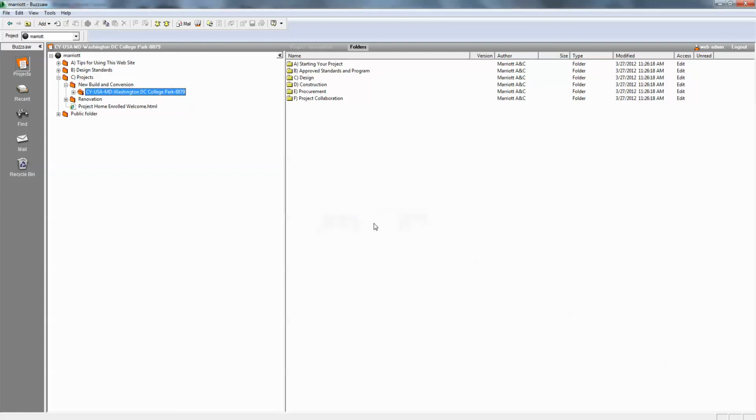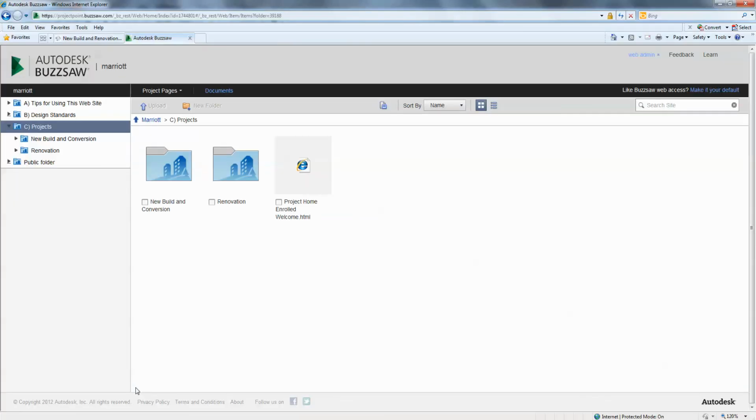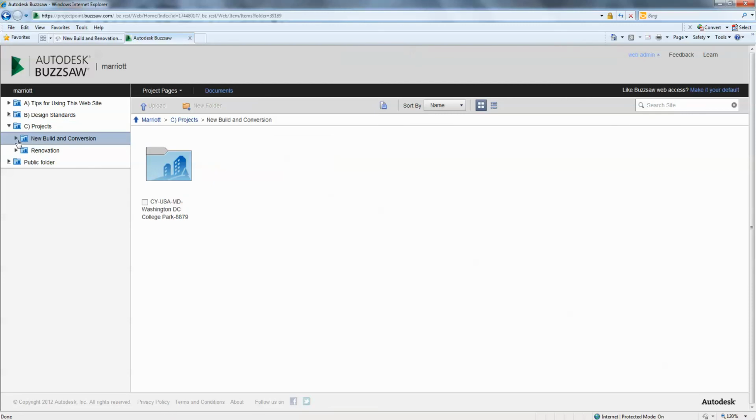So if I wanted to do this in the web-based version, let me go back over here, go to that new build folder. It's a little trickier in the web-based version, and this is again one of those clunky things that is why we try to steer you away from this.